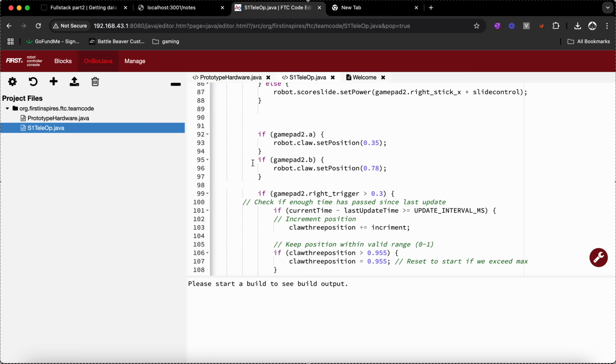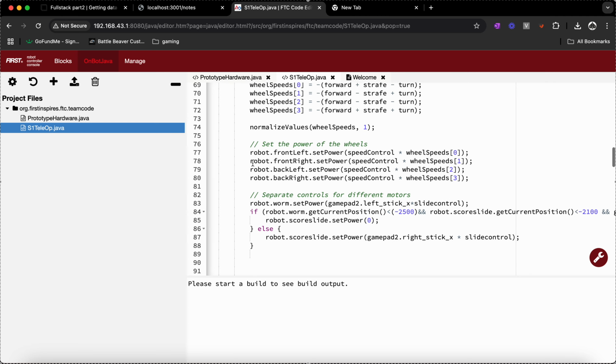Now, you might be wondering, how do you implement this in teleop? What we do is we use a series of conditionals in our loop. In teleop, the loop comes back and checks everything every, I believe, 25 or 50 milliseconds. What we have in here is an if statement that will check if our robot is within the dedicated constraints. The way we do this is we have an if the worm gear, which I should have explained earlier, is the way our robot works: we have a worm gear that rotates a C channel, and on top of that C channel is our actual slide that does the scoring.